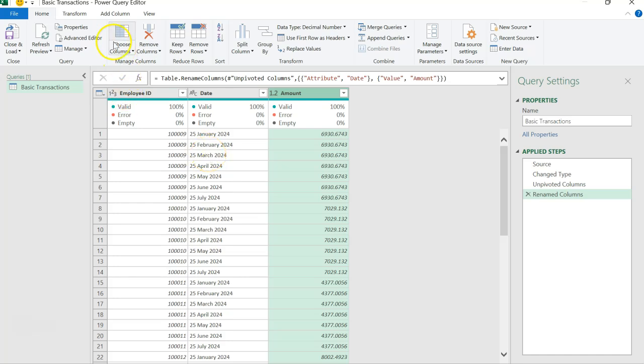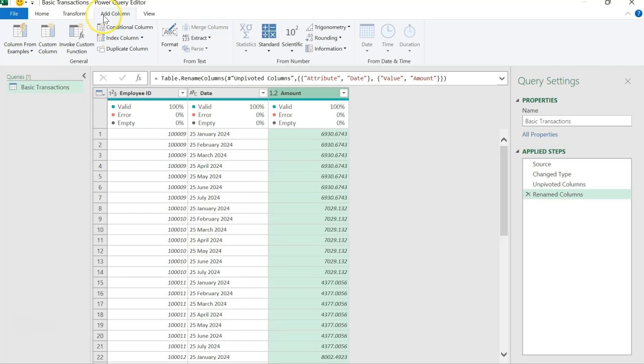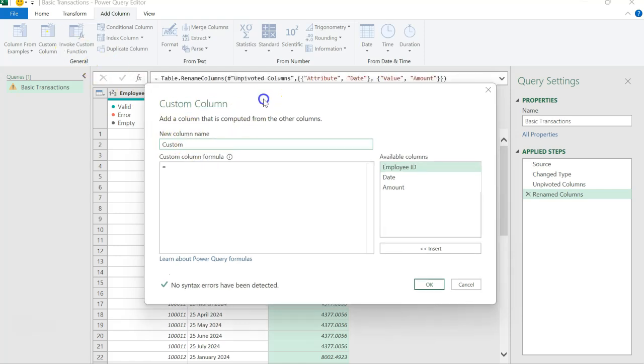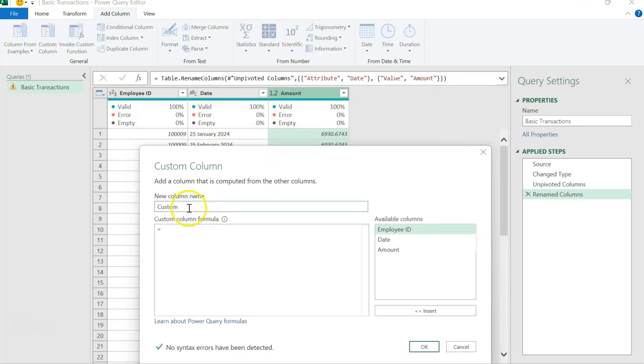In Power Query, we can add a column in the Add Column tab. So in this case, we are going to use a very simple formula to generate this custom column. So this is the custom column. You initiate it by clicking on custom column. This dialog box will pop up. So the name of the column is type, and the type is going to contain, in this formula area, there's an equal to there, the word basic. So I'm going to type basic.